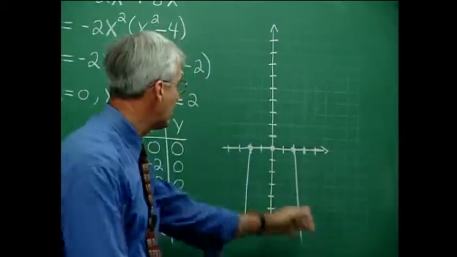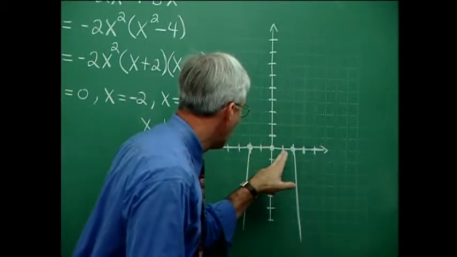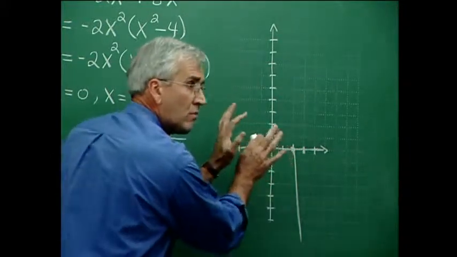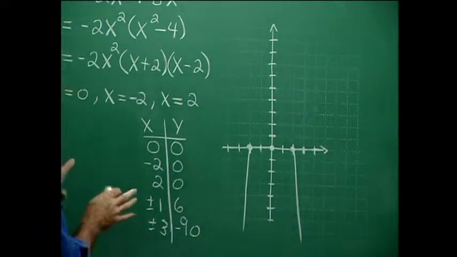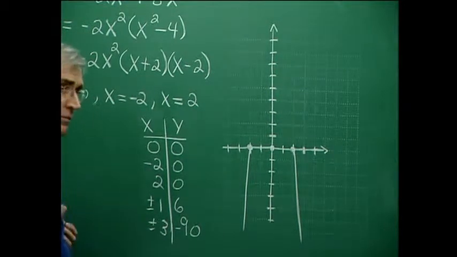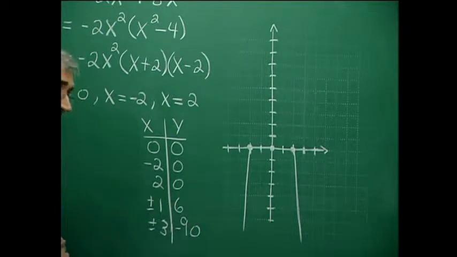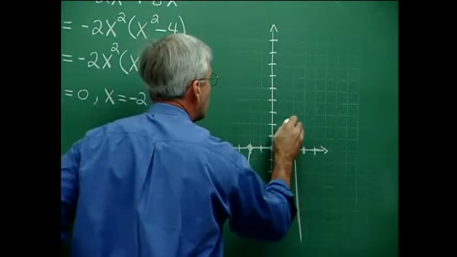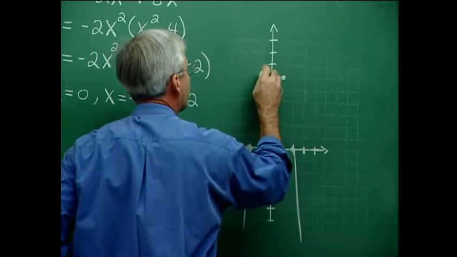So, let's see. We've got kind of a hole right here at -1 and 1. So we would go back and use that information from the graph and come back over here to the algebraic form and evaluate the function for x being plus or minus 1. When x is plus or minus 1, we find y to be 6. So we go back over here and we plot. 1 goes to 6: 1, 2, 3, 4, 5, 6. -1 goes to 6 as well.